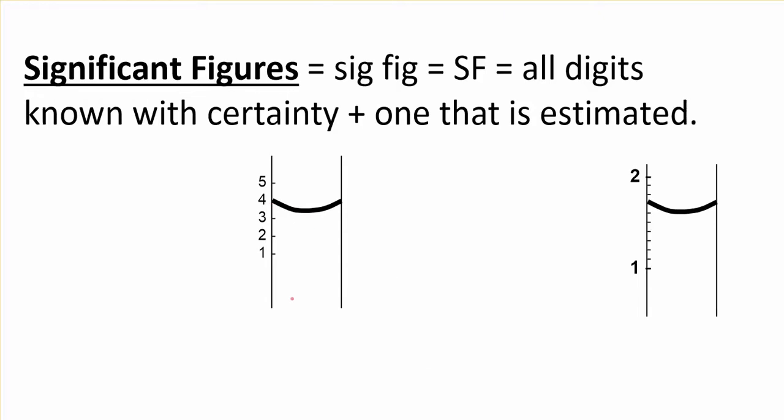First of all, this curved line is called a meniscus. If I'm measuring how much liquid is in this graduated cylinder, most of you have probably heard that you want to measure from the bottom of the meniscus, but what does that really mean? Some people think that means you're going to measure at the bottom of the U shape, right in here, from the middle of that black line, and that's not quite right. You really want to measure from the middle part, but from that bottom edge of the black line. I'm going to draw a line straight over so I can see where it comes up, and I'm going to take a measurement from the bottom edge of that red line.